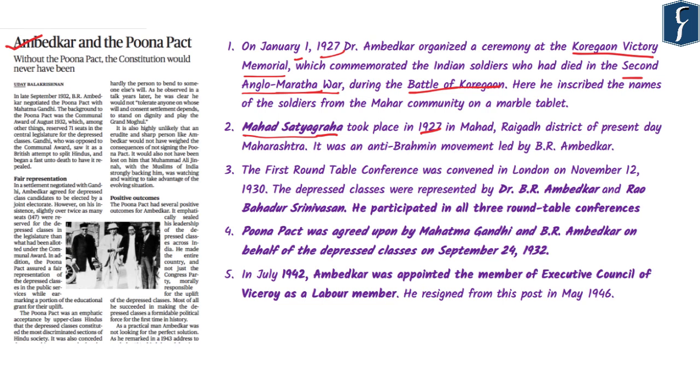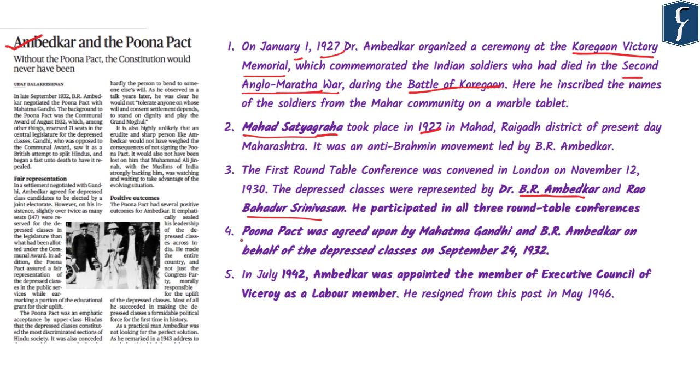You must know that in the first round table conference, depressed class was represented by Dr. B.R. Ambedkar and Rao Bahadur Srinivasan. You must also know that Dr. B.R. Ambedkar participated in all three roundtable conferences. Now you tell me the name of the other leader who also participated in all three roundtable conferences.